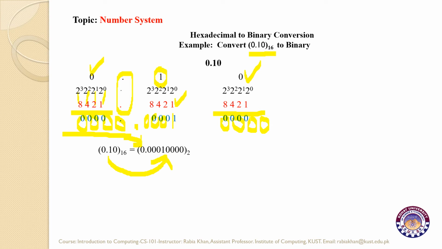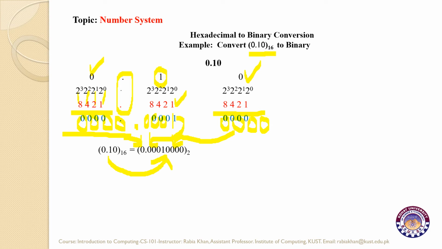No need to write the 4 zeros. If you do it, again it will not change the answer, but it's better to write a single 0. And then there is the conversion for digit 1, and it is 3 zeros with 1. Here you can see 3 zeros with 1, and then the conversion for 0 again. So again there are 4 zeros, but the zeros towards the right side of the decimal point are required to be written. So we have written 4 zeros here, you can see, and with the base 2.